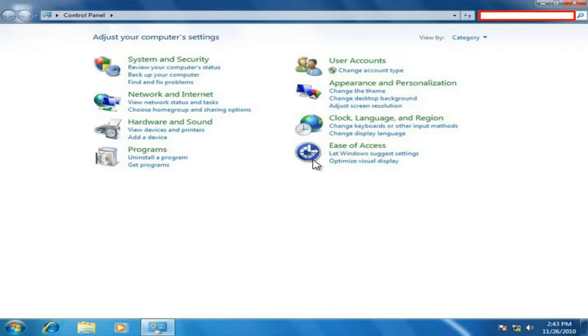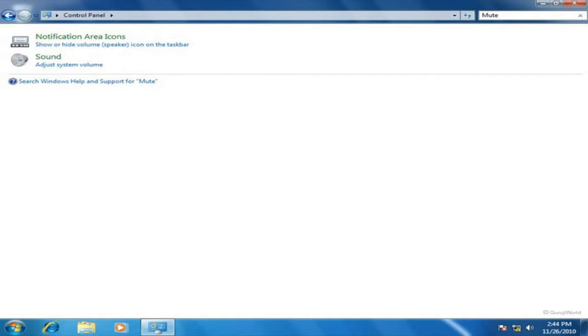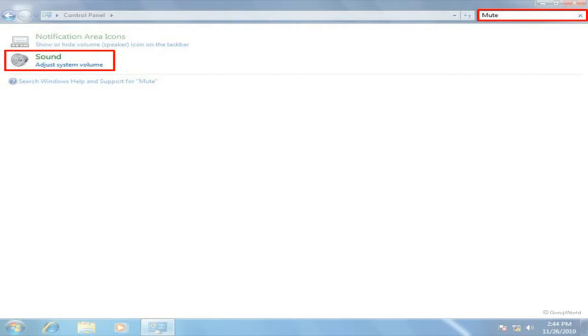Let's have a look at how it works. We have deleted the previous search text and positioned the cursor in the text box. Type mute at the blinking cursor position. Note that the search result includes adjust system volume, but mute is neither an applet nor a task. This is because mute is one of the keywords associated with the adjust system volume task. Thus in Windows 7, you can also search for applets or tasks directly from the search box.